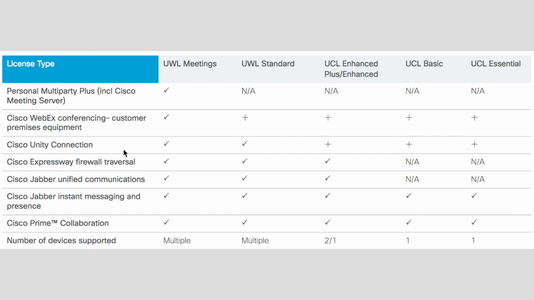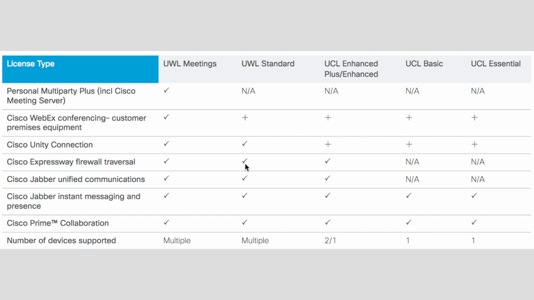Now, that does not include Unity Connection mailboxes, or really any of these up to this point do not cover Unity licensing. So no mailbox, no voicemail, that type of thing. Unified Workspace Licensing, or Cool Licensing, Cisco Unified Workspace Licensing, has a Unity Connection mailbox included. It also allows more than two devices to be registered, up to 10. So this would be great if you have a DX80 on your desk for video. You might have an 8851 or 45 or something like that at home. You might have the Jabber client running on a couple different devices, your laptop and your smartphone. This would be a Cool Standard licensing play.